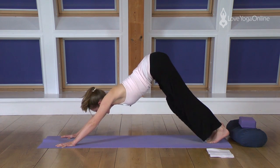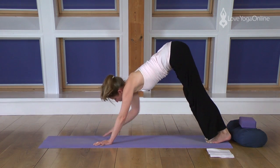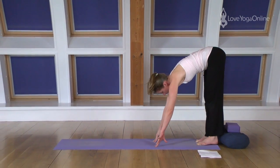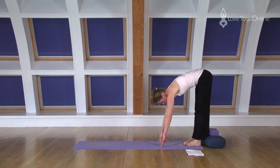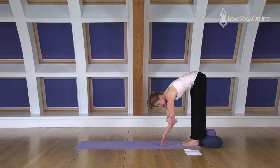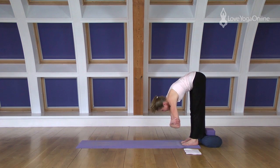So if we're coming to the standing poses, we'll start to walk the hands slowly back towards the feet, allowing the heels to come down and keeping the torso low in the fold. So just turn the toes a little bit in towards each other to keep the sacrum nice and open, holding onto each elbow with each hand, allowing the head and the torso to be completely heavy and relaxed.